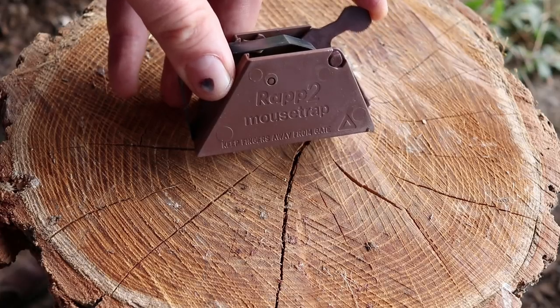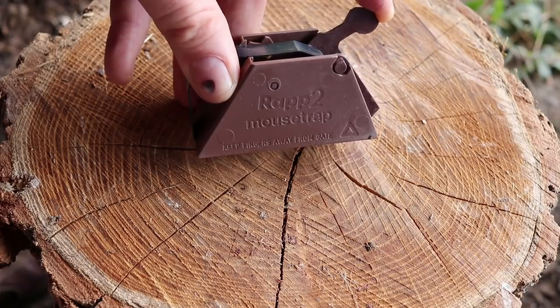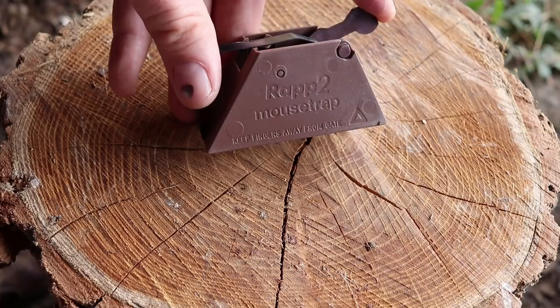I kept setting it and finally we got them. I love testing out different mousetraps from around the world — I'm posting between four and five rodent trap videos a week, so if you want to see how to catch mice, rats, squirrels, chipmunks, moles, voles, and gophers, stay tuned. Some of you might be curious about the other souvenirs from Norway — the liver paste and fish. Those food items don't have anything to do with mousetraps, but they remind me of Norway, so let me show you what they look like and give them a taste.